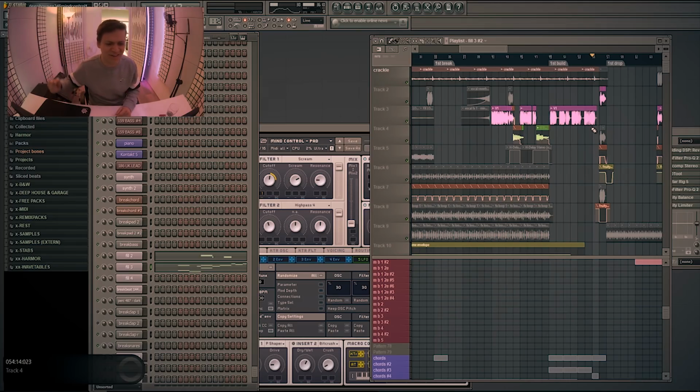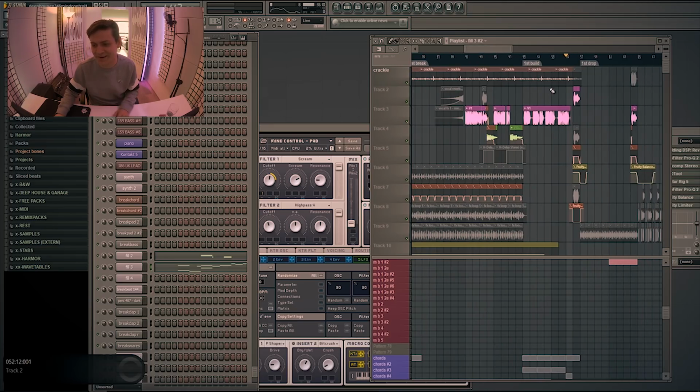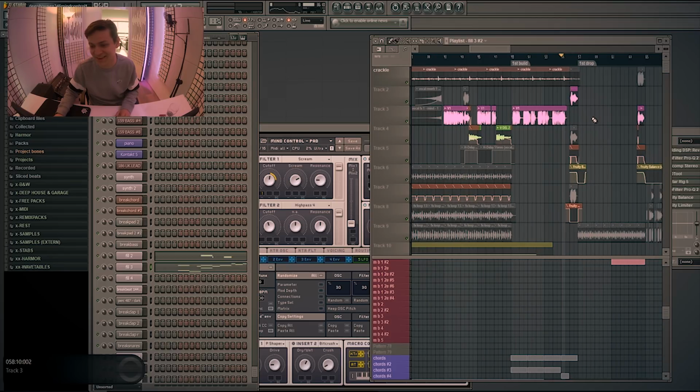So since the vocal is about mind control and the break is about the human psyche and, you know, exploring that psyche, I wanted the drop to be as if the human psyche is being broken. I wanted it to be harsh, really the opposite of what the break was. So that's why the drop is such a harsh one.